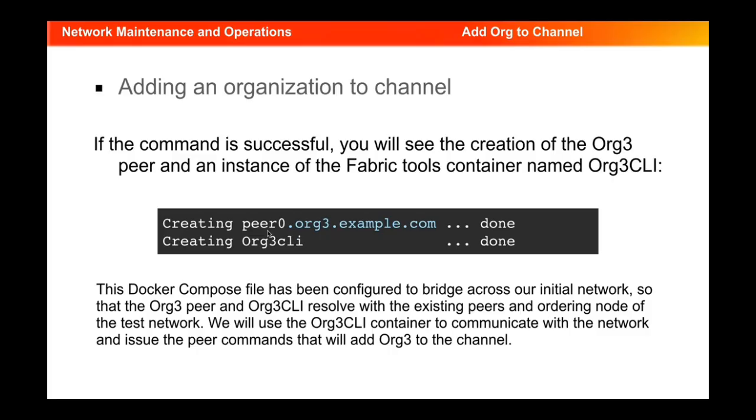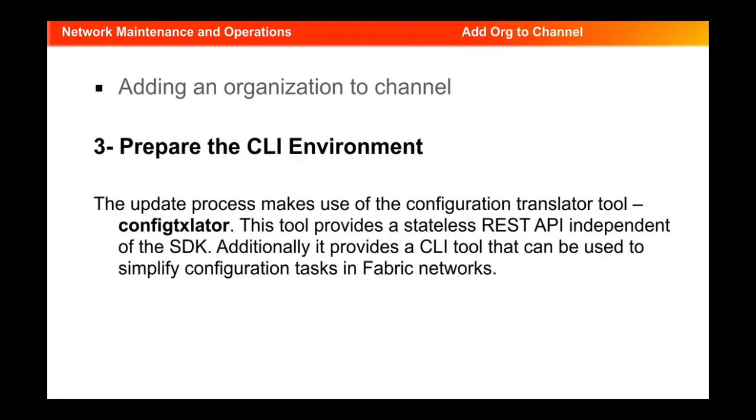Moving on, as I explained, once you execute this command successfully, you will have two containers. One is the peer container, which you can see here, and then you have another CLI container. Next, you have to prepare the CLI environment. As we have discussed in the previous sections, you have to set certain environment variables so that you can act on behalf of an admin of a particular organization. So that is what we will be doing, and we will prepare the CLI environment.